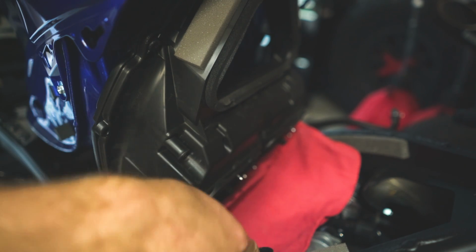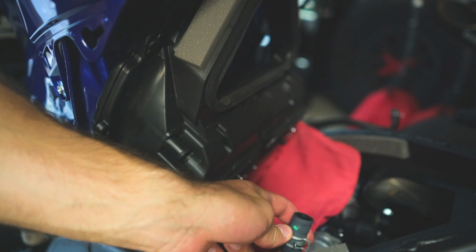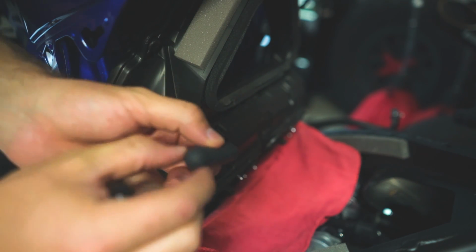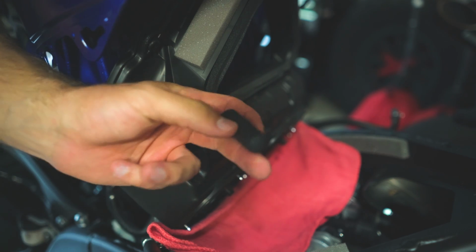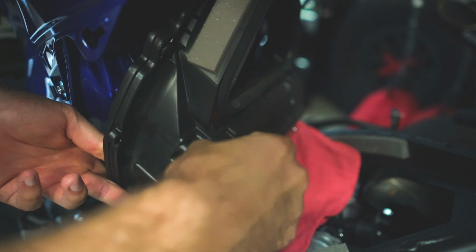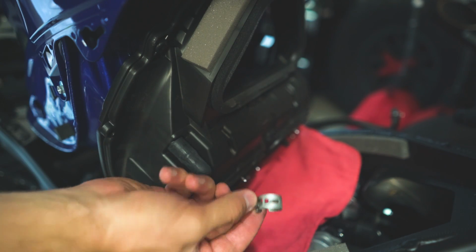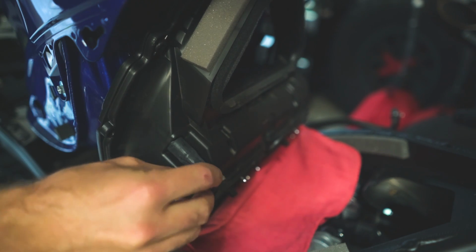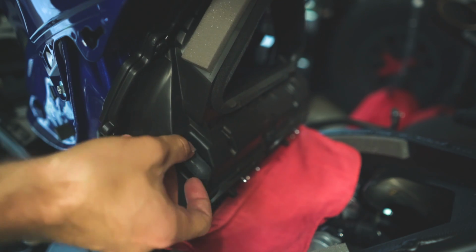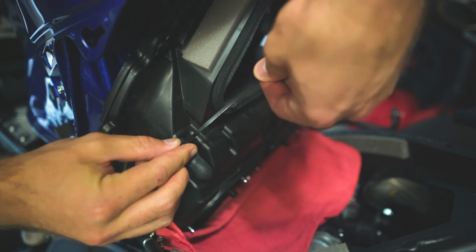So this hose that I disconnected, I had to use the pliers for right here. That is part of the AIS little hose system. That is not gonna be reconnected. You're gonna get a little hose cap in your block off plate kit. That is gonna go right around this thing. Now you might be thinking to use the stock hose clamp. Unfortunately, the hose cap is not thick enough for this, so you're just gonna have to use a zip tie on this. Perfect. All right, now for the fun stuff.